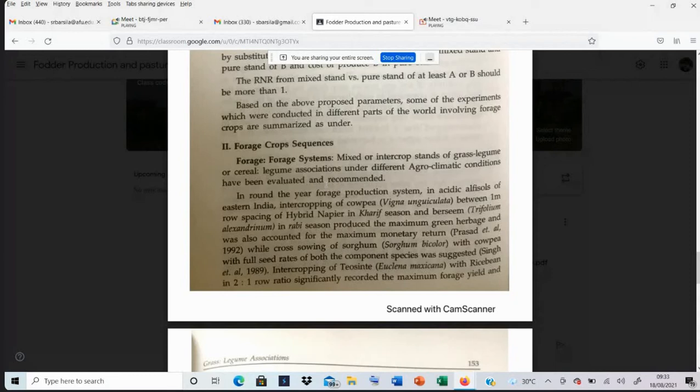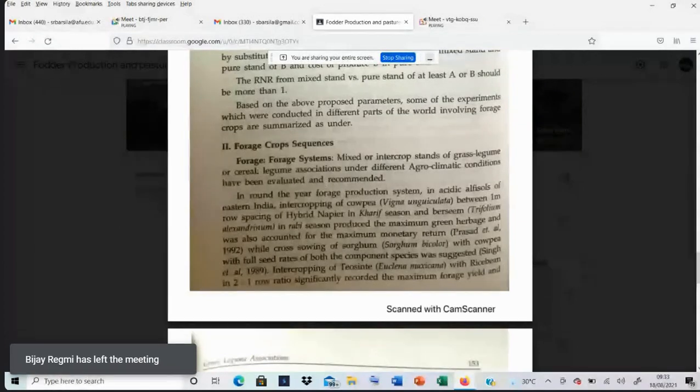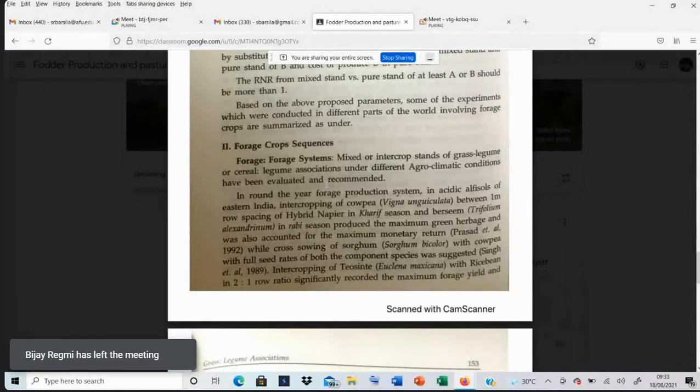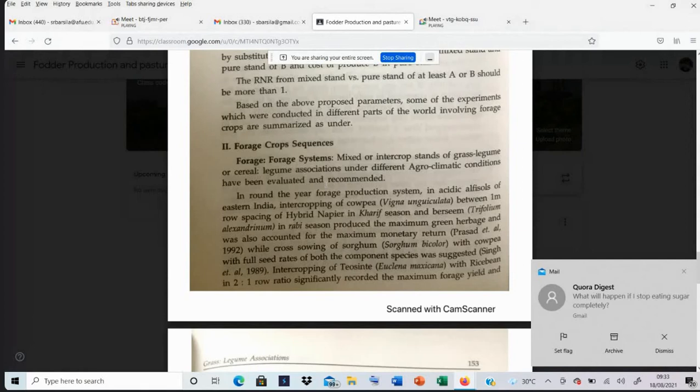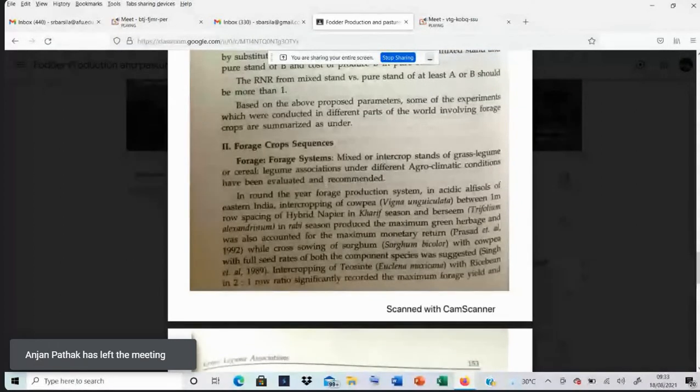Then in crop and pastoral science, you consider that in summer we grow maize or teosinte, but in winter we can grow oat, or in spring we can grow maize again, or in the rainy season we can grow teosinte again. If you go to the leguminous crops, there are very few forage legumes that can be grown in crop sequences as annuals. Largely they are perennials.